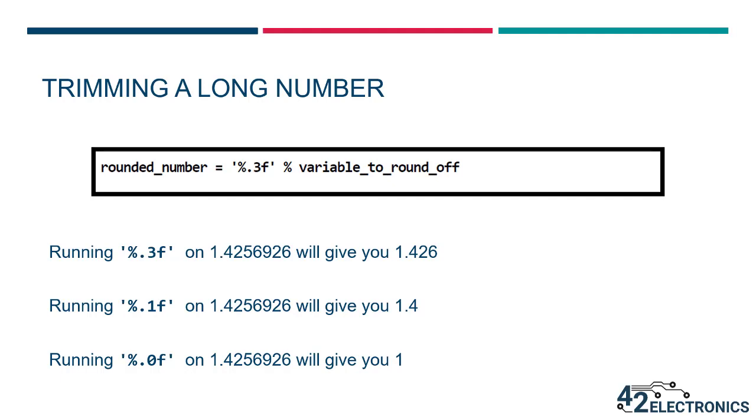If you use a 3 in the code, then we get 1.426, 3 decimal places. If you use a 1, then we get 1.4, 1 decimal place. If we use a 0, then the number is rounded off to the nearest whole number, or in this case, 1. This will make working with those huge, ridiculously precise time values much easier when you create the game program in the activities for this lesson.